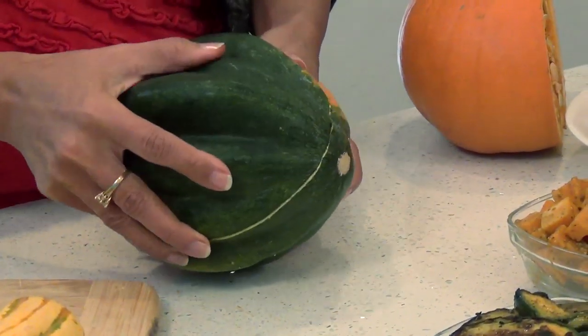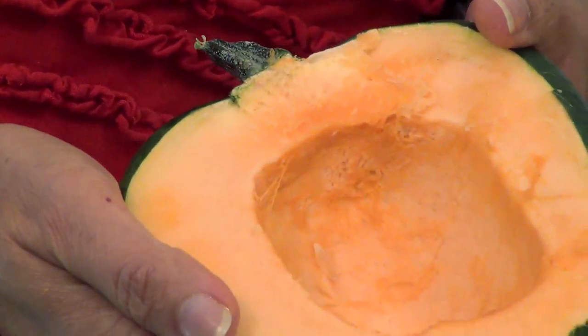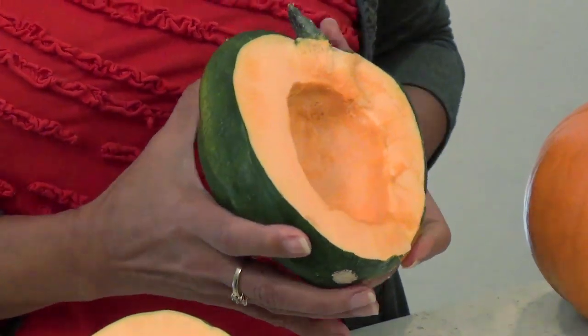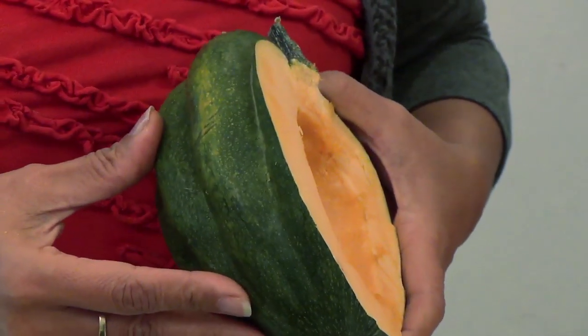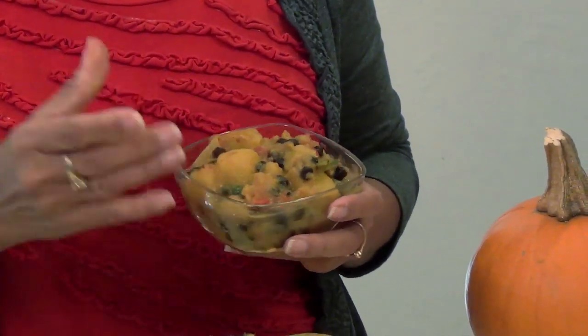Next up is acorn squash. This squash does not get the respect that it deserves. I have scooped out the seeds to show you the texture, which is not too fibrous — it's moist and has a honey-like flavor. It can be peeled using the microwave method, but I don't even peel it. The skin gets quite tender after cooking and you get the extra fiber in your diet. I have prepared the acorn squash with chana recipe from the blog. It has tomatoes, onions, garlic and some spices and makes a great stew for a cool winter evening.